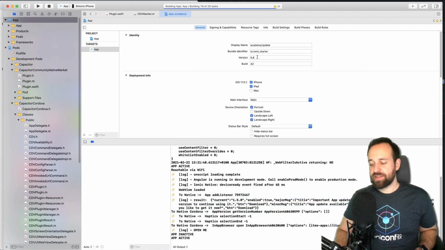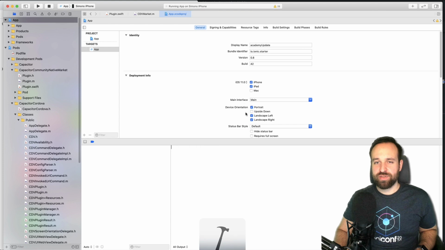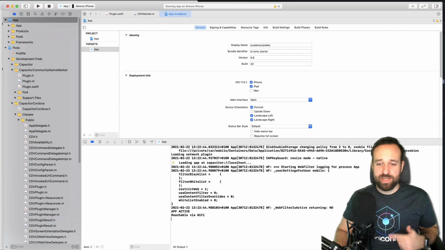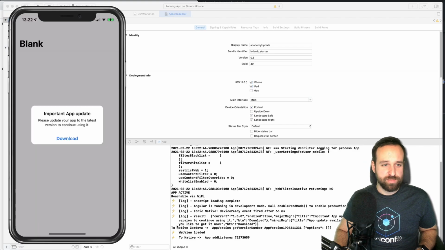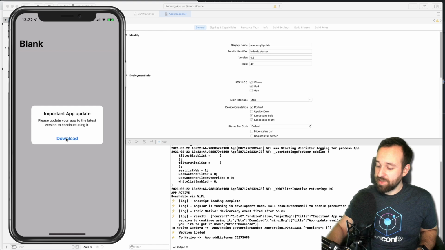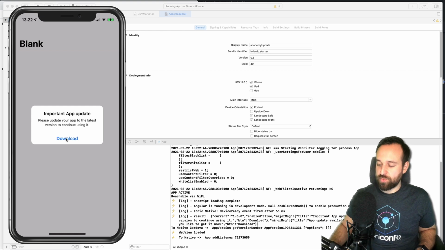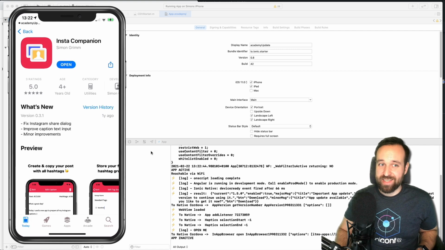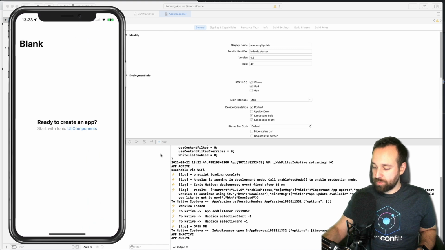But that means the application should be blocked right away in the beginning when opening, since a major change indicates our current application, where's my app, that we want to only allow download. We can't press the background, so I'm really trying to. We can only click download and we can't close this window now. And once again, with download, I'm back inside the App Store. For Android, it's completely the same, and we would be back.